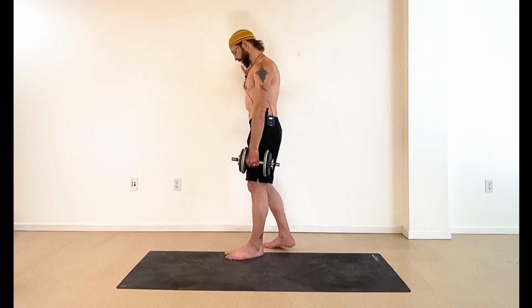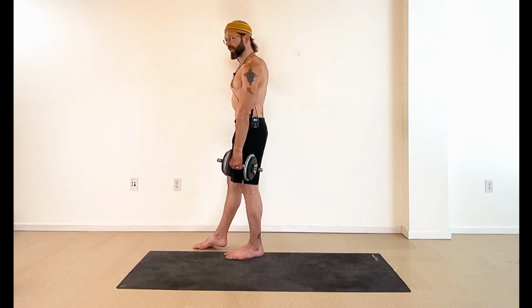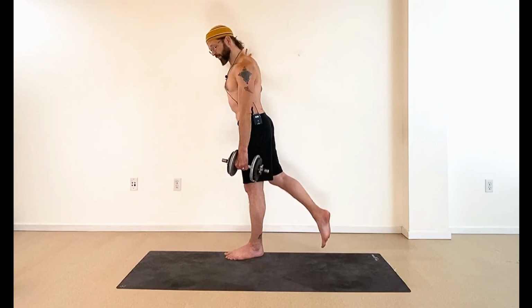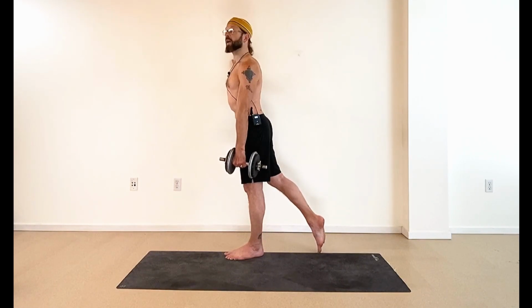But to start off, you're going to be balancing on one foot. Go ahead and use the wall if you need to. Don't fight your balance with this. Concentrate on the lift and concentrate on the engagement. So my left foot's my base, my right foot's back, and from here I'm just going to take this back and forth, hanging the weight down and hinging.